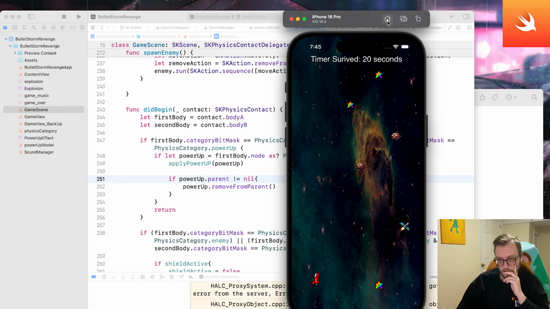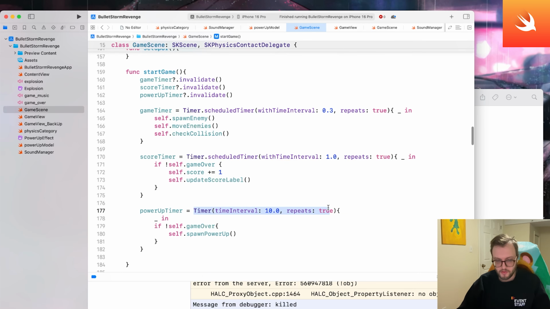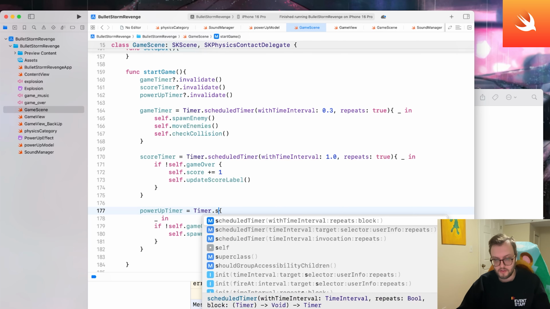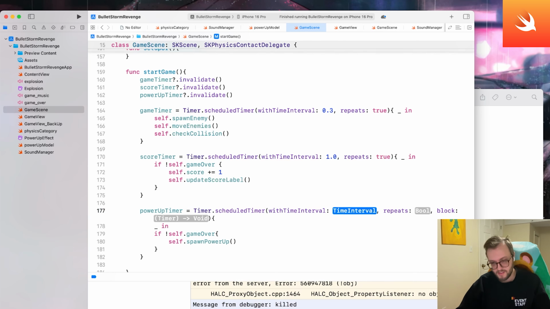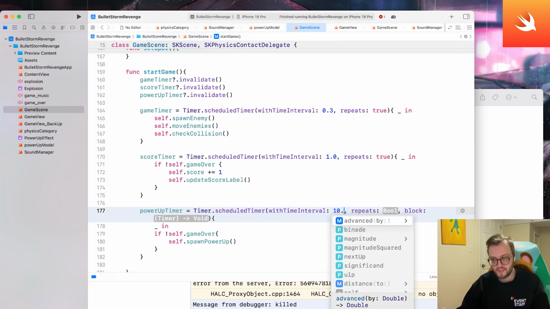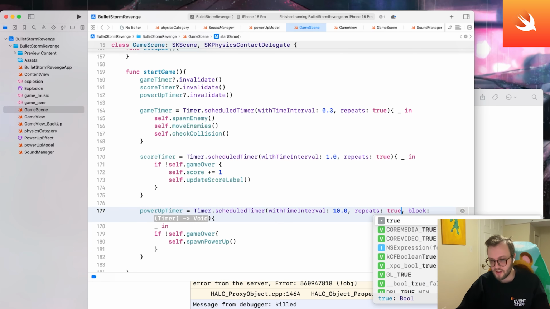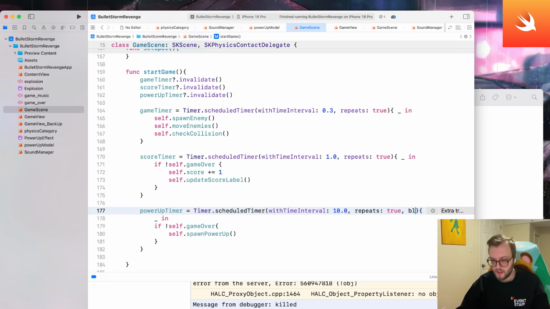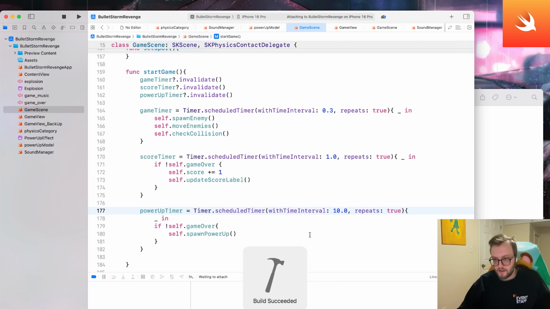So let's go ahead and pause our app. In our start game, I chose the wrong autofill. My bad. Okay, so it's the timer.scheduled. See, I was going too fast. Timer, scheduled timer. But this would be 10.0. I got cocky. I got ahead of myself. You know, that happens. But that's why we test things out, so we can see the mistakes that we've made and then rectify them. Alright, our build has succeeded.